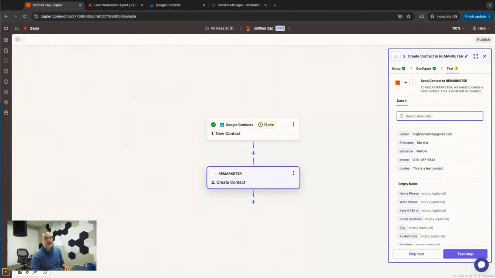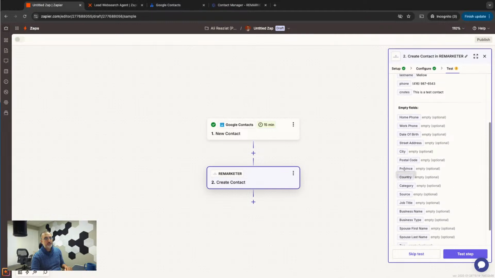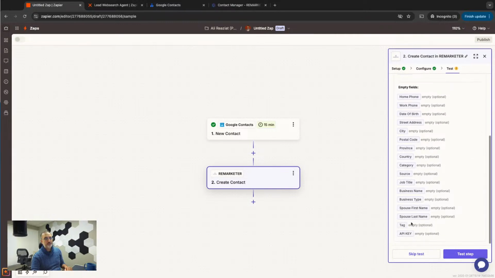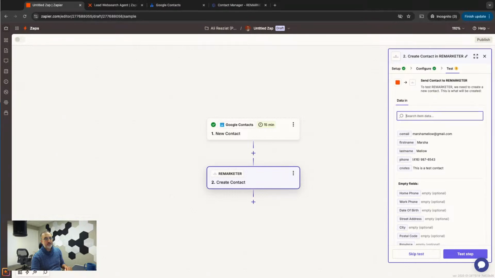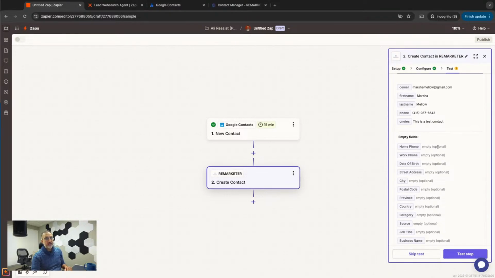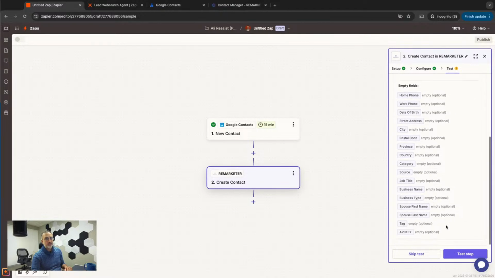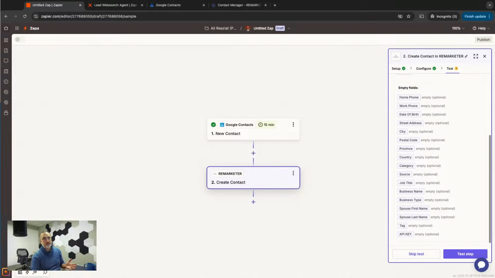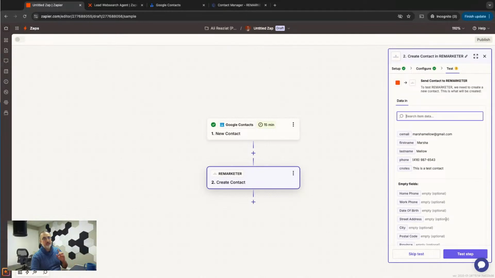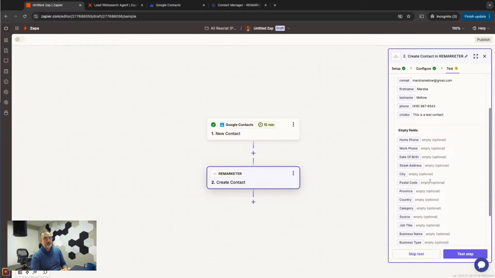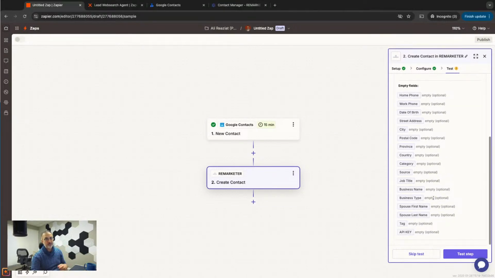And there it is. We have these fields that will be filled, and then we have these fields that will be left empty. Now, you can also see that none of these are mandatory fields. All of them are optional fields, so you don't have to worry about it. There's not going to be an error. If there was a mandatory field, so for instance, I don't know if the email was mandatory, then it would mention that you're leaving a mandatory field empty, which shouldn't be the case, right? But in our case, this is all good.